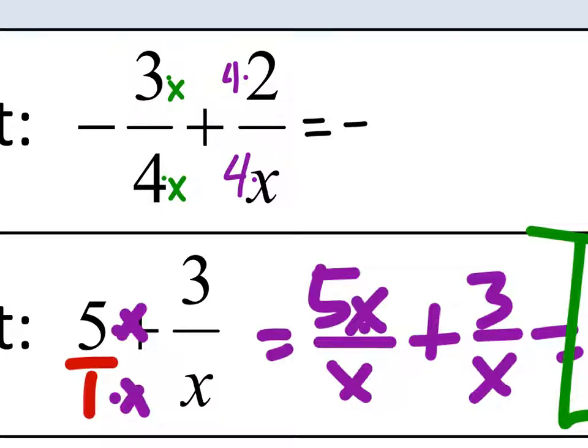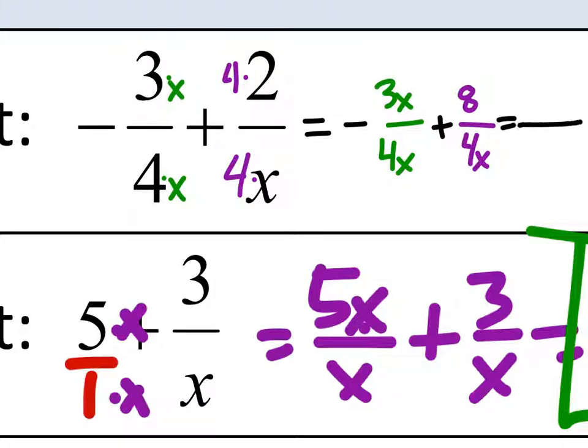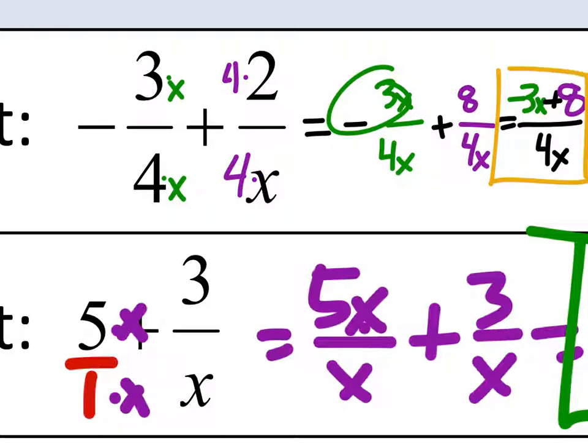So this is going to come out as negative 3 times x, well, that's 3x, over 4 times x, which is 4x. And then we're going to add that to 4 times 2, which is 8, over 4 times x, which is 4x. Now, I guess we do need that next step. So we have common denominators of 4x, that's what we wanted. But then this is really a negative 3x right here, so I got negative 3x. And then, I got that one right this time, plus 8. And that should do it.